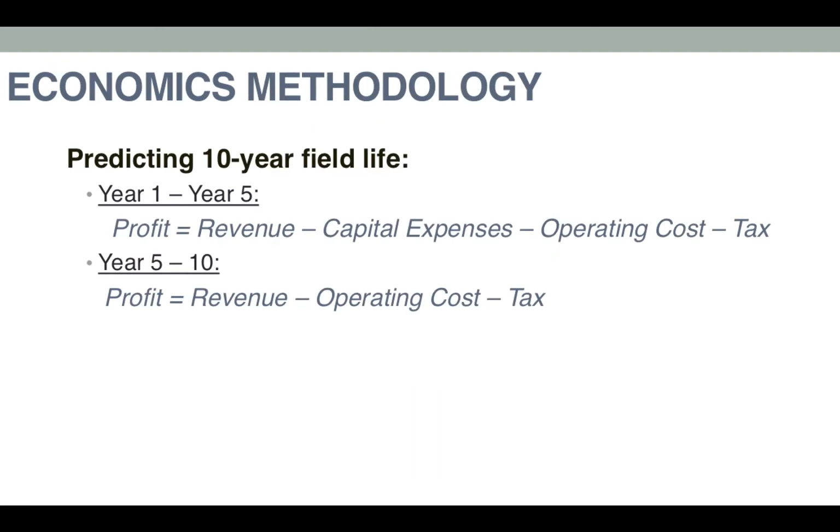So assuming a 10-year production life of our reservoir, the profit for the first 5 years can be equated by production revenue versus expenses such as capital, operational, taxes, and royalties. It is our goal to achieve break-even for capital expenditure after 5 years of CO2 EOR production. With this prediction, the profit equation would then change to revenue less operational expenses and tax.